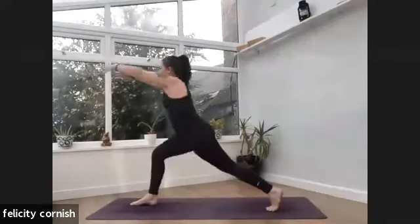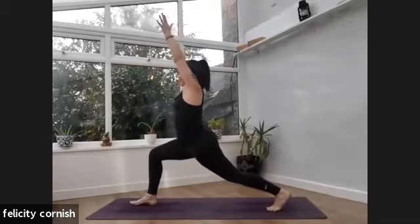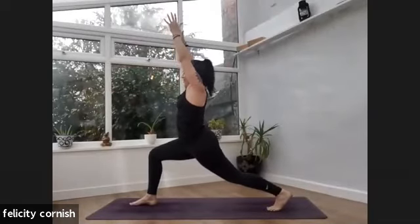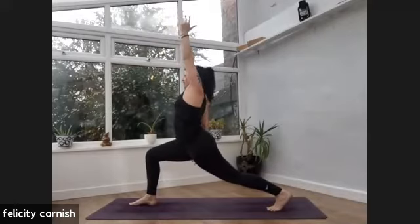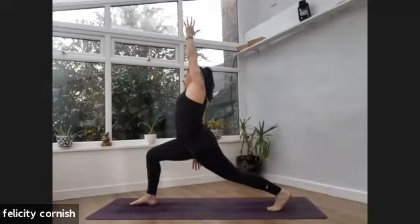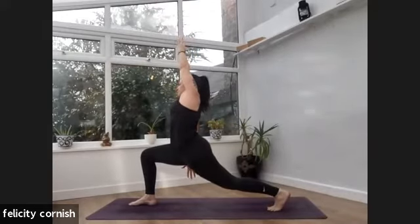Inhale, sweep the arms up. Exhale, bending into that front knee. Arrive here. Right hand drops down, left hand reaches over. Maybe sink those hips down a little bit more. Awareness in the core, looking after that back.